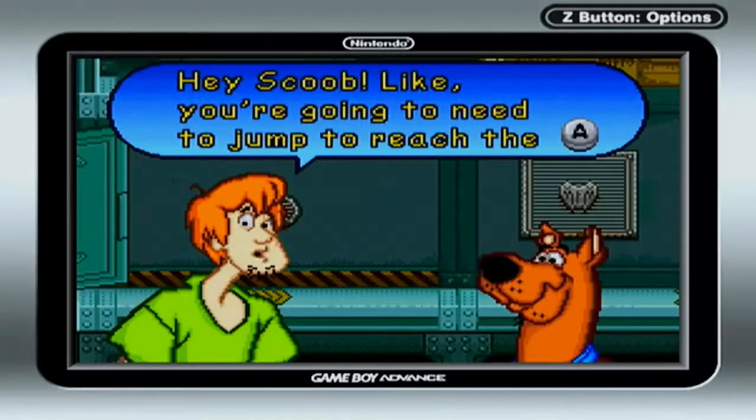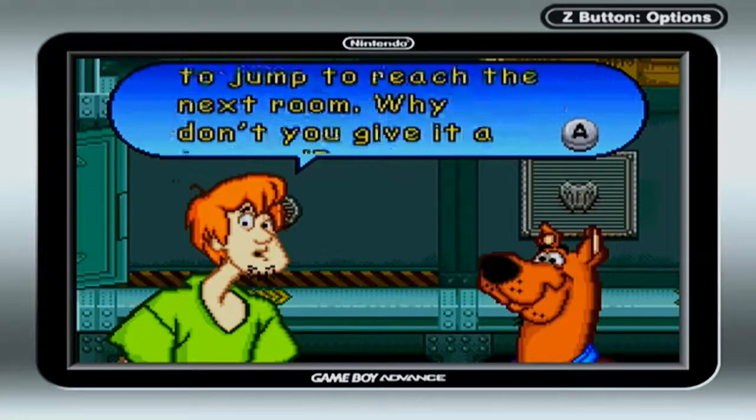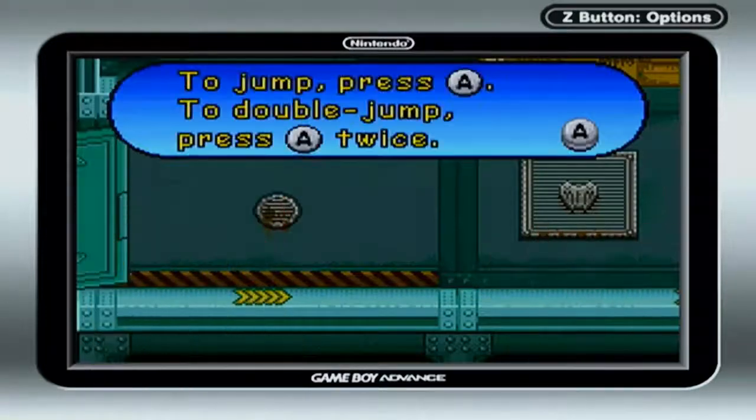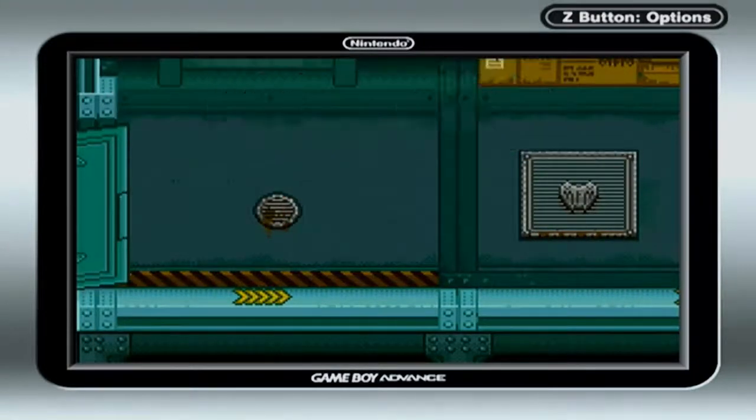Indeed it is. Hey Scoob, like, you're gonna need to jump to reach the next room. Why don't you give it a try, pal? Okay. Yeah, I don't see why not. To jump, press A, to double jump, tap it twice, I see.